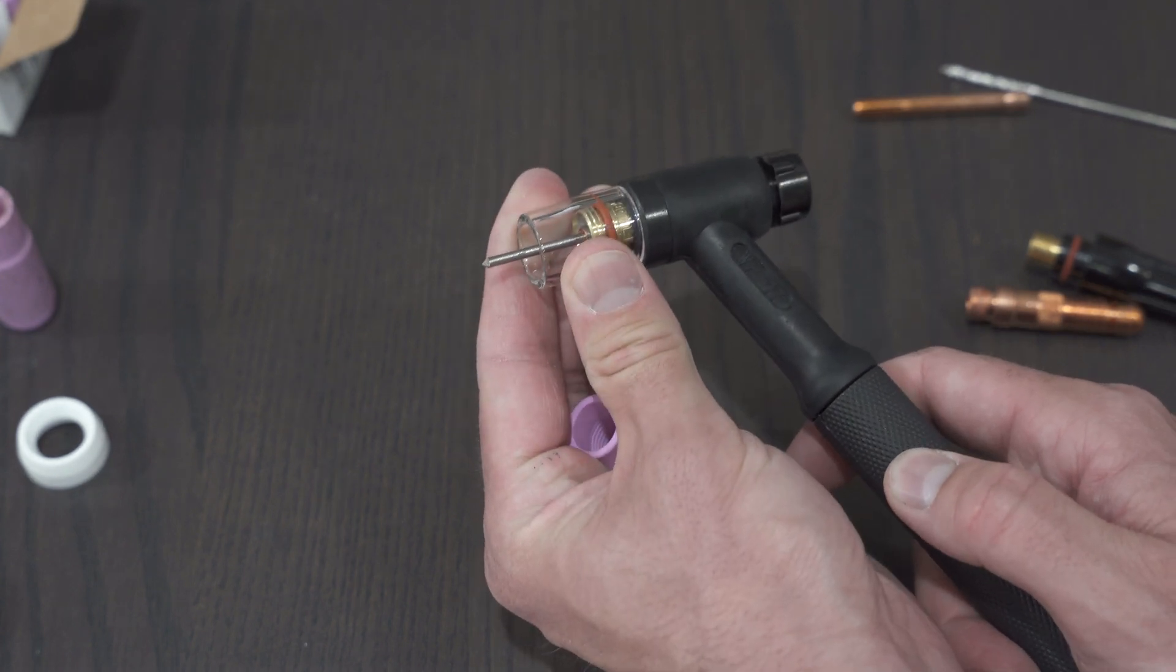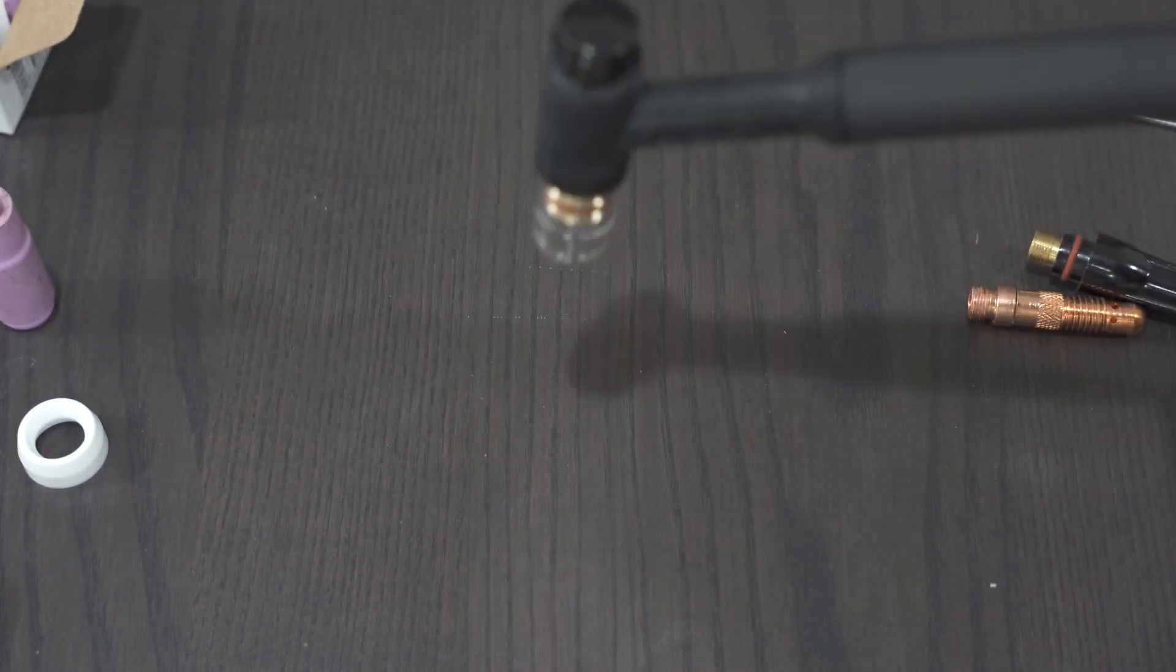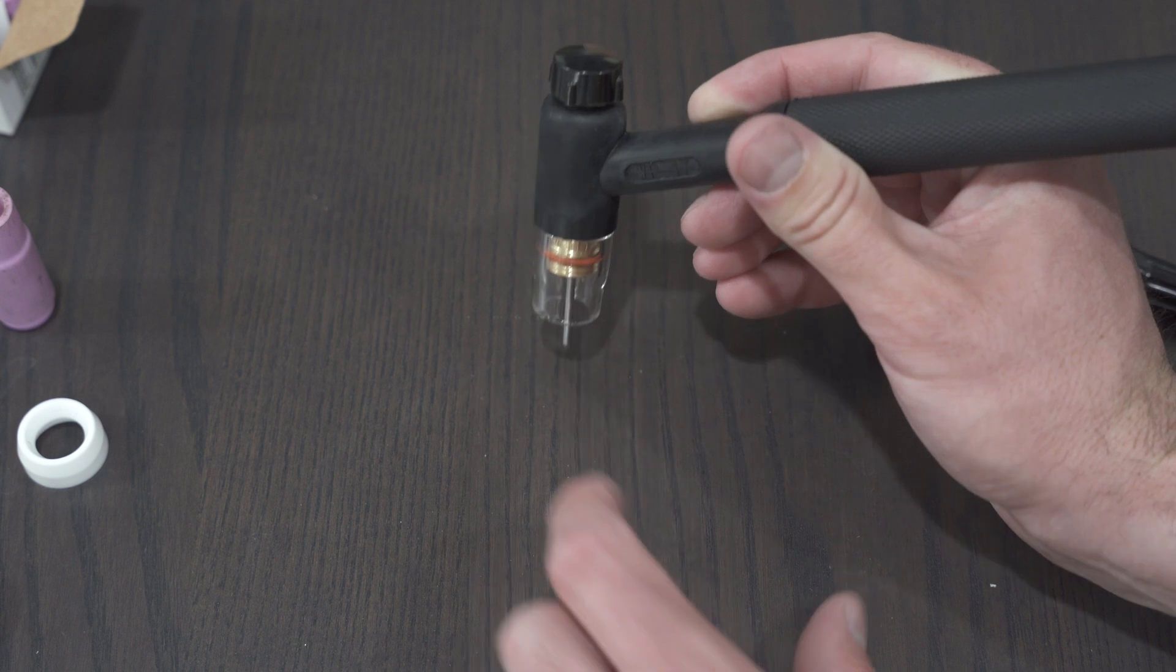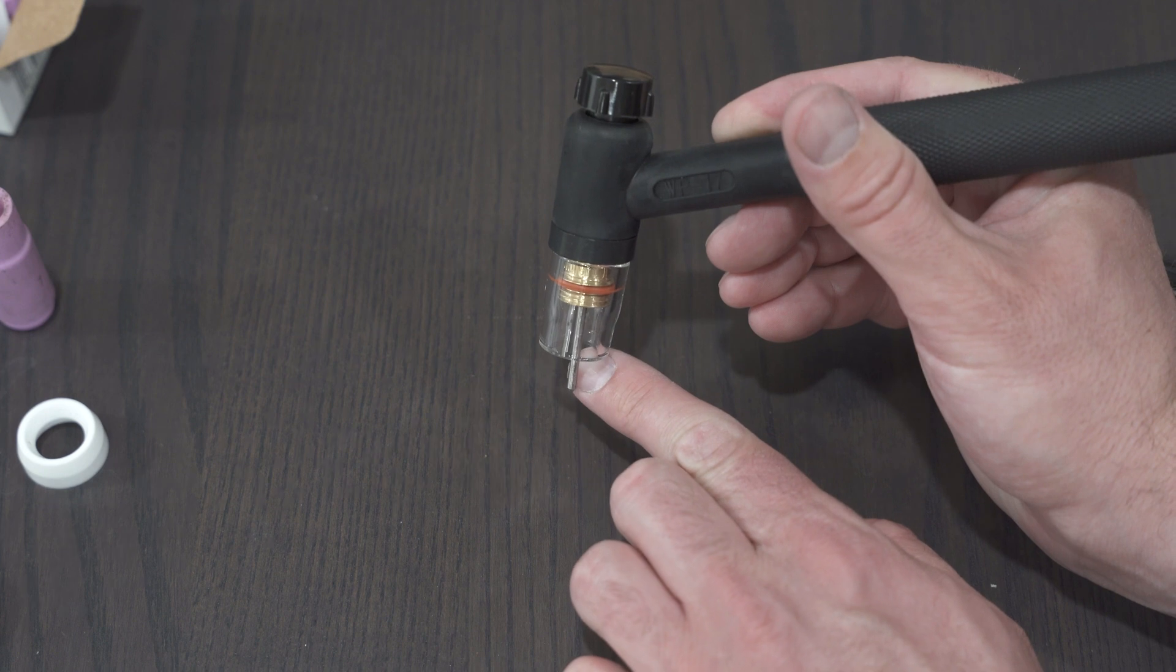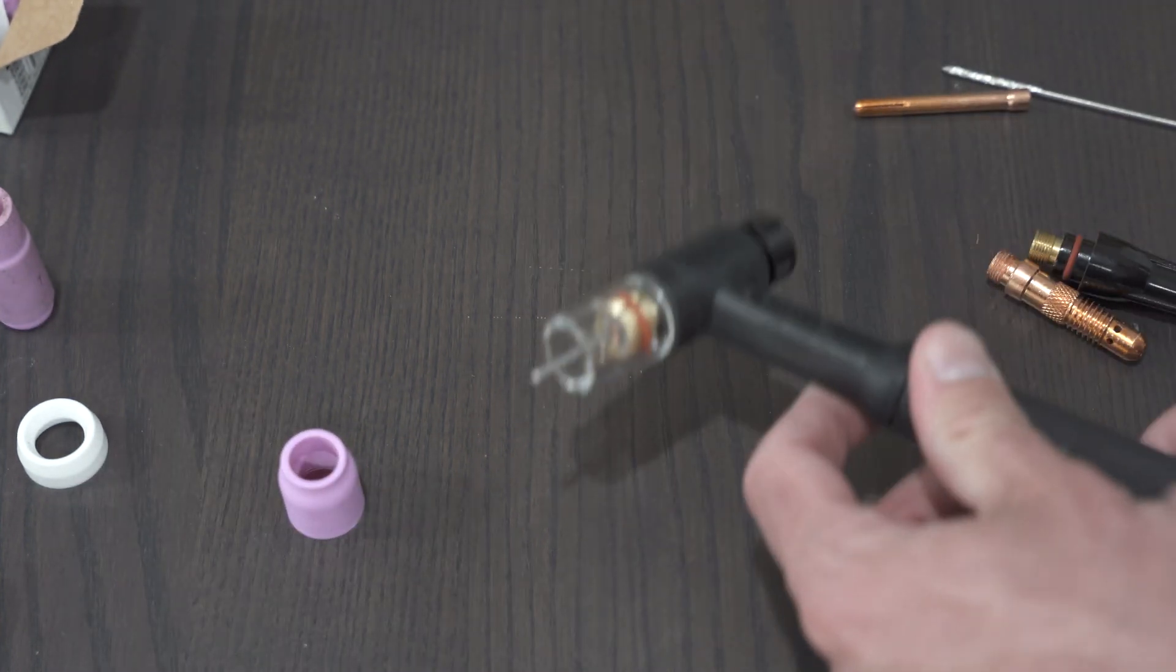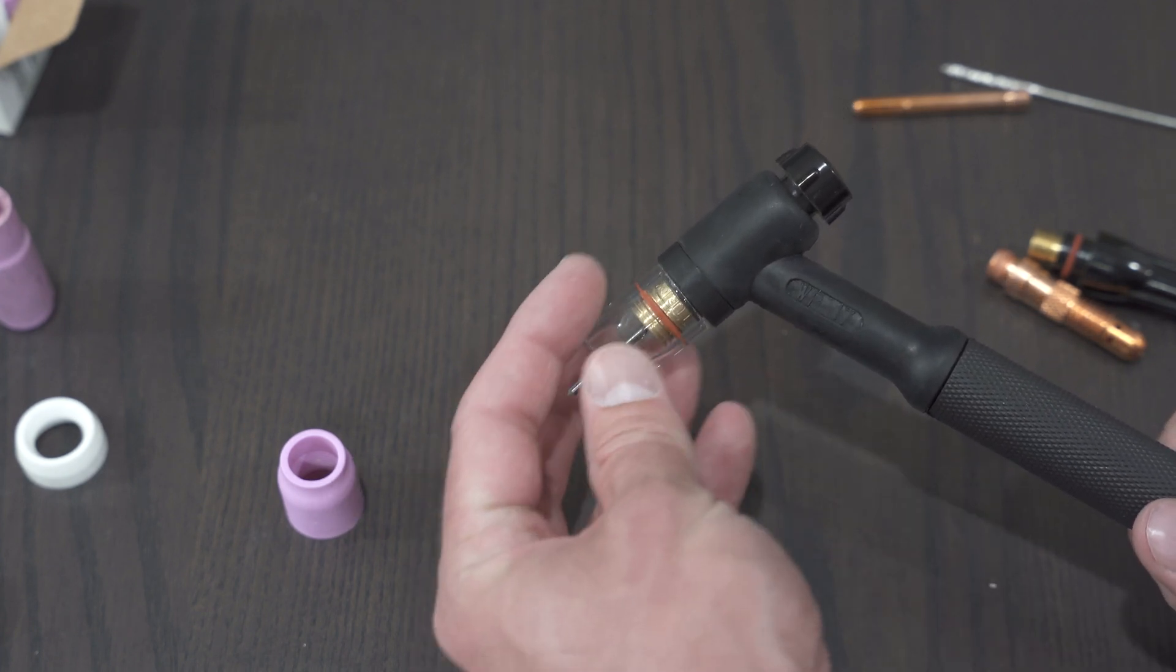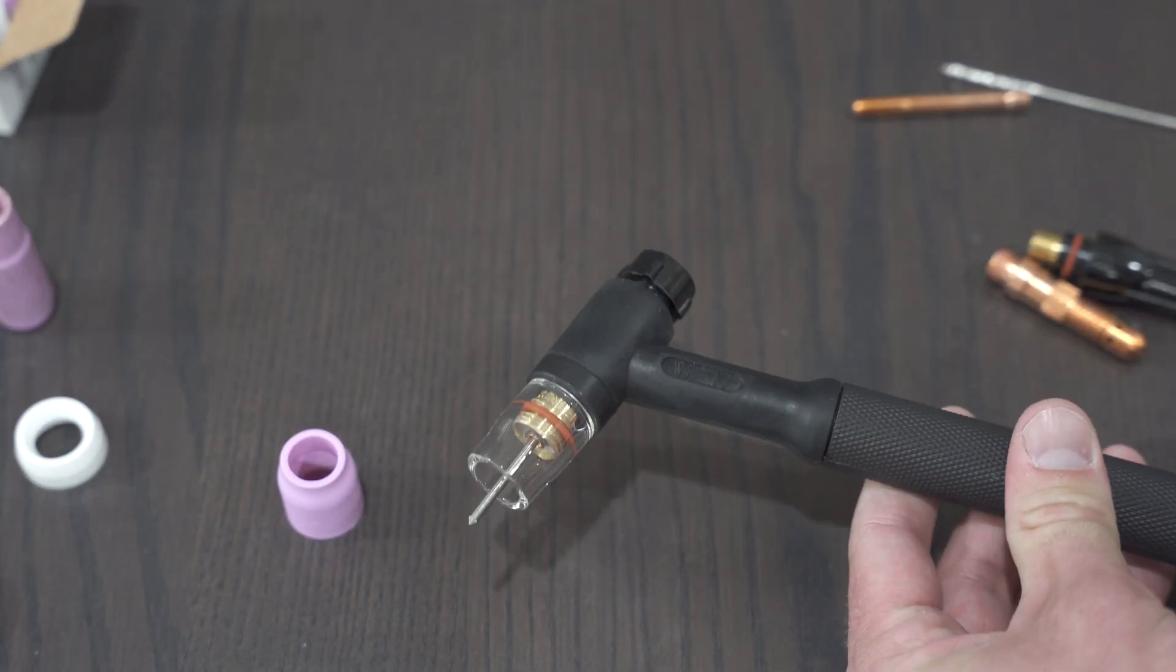You'd wonder why, if you're unfamiliar with it, you wonder why would I use the glass? Well, when you're welding down here, it actually helps that you can see the puddle through, you can actually see the puddle through the glass. You can watch the back side of the weld and the middle of the puddle a little bit better just through the glass. One other benefit is that it lights up like a light bulb. The tungsten is glowing and the weld, the light from the weld is coming through and it just brightens up everything. You can see everything a little bit better.